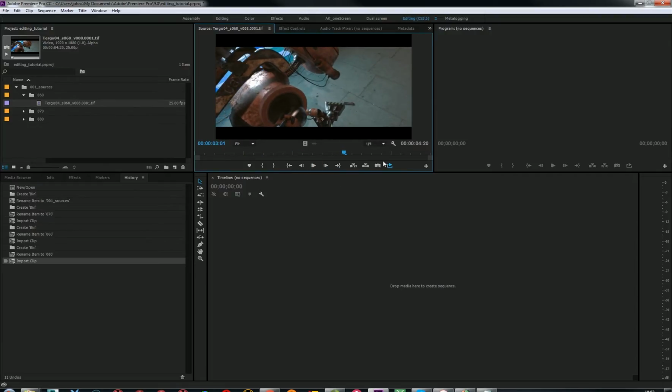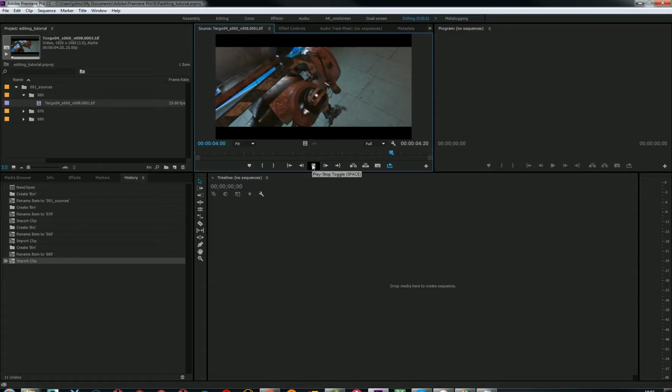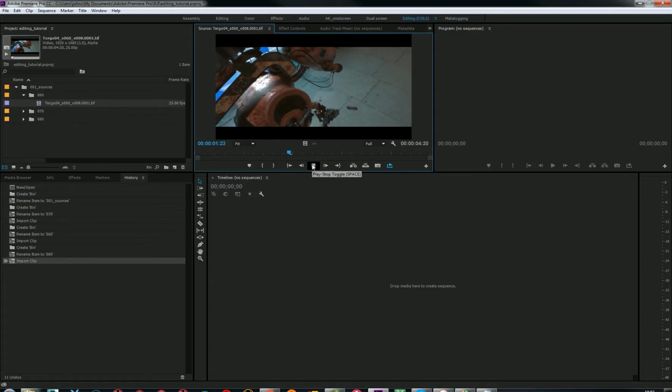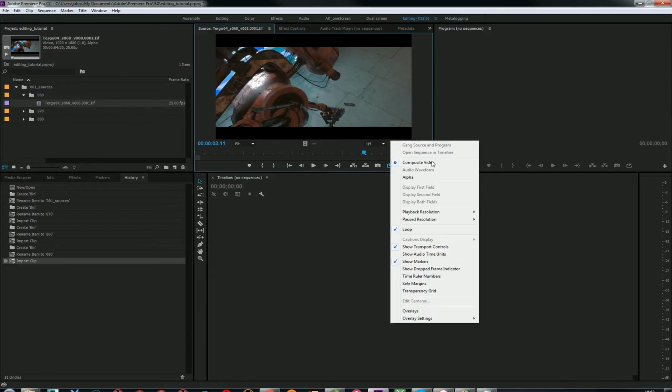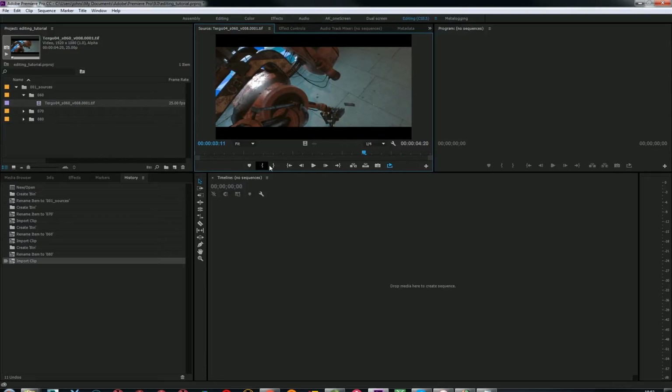One other thing to help you with that is your proxy mode in which you play it. So this will be full quality, and now that it's cached, it's playing through it reasonably nicely, but you can set that at the start to basically play at various different proxy resolutions, so it makes it a bit easier to play through. What we also have here is various settings. We have our various controls for playing, and most of these are self-explanatory, and if you hover over them they'll give you an idea of what they do, so it's the general playback thing.